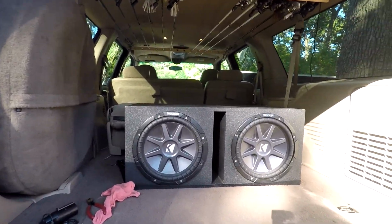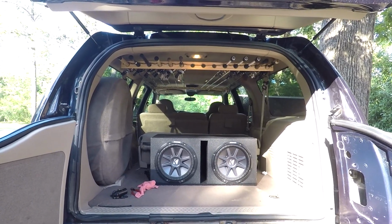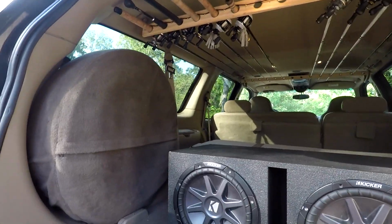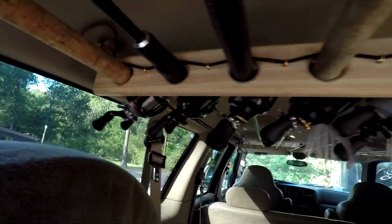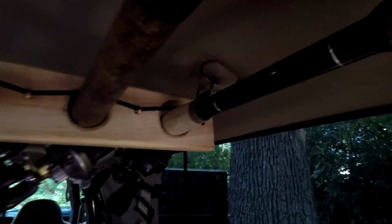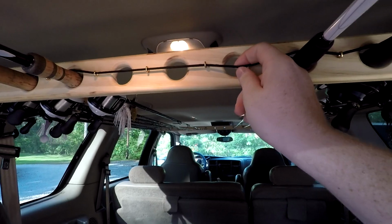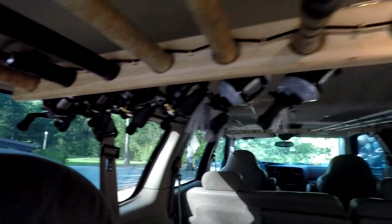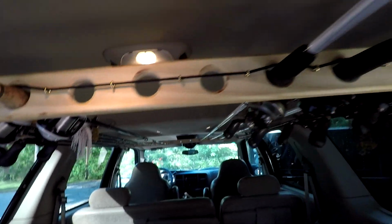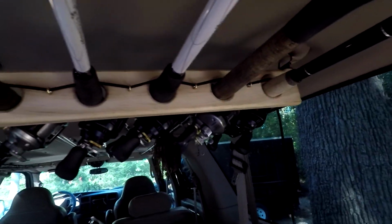Okay guys, so here we are. Disregard the subwoofers, but as you can see up there, that's the rods, and it takes up very little headroom. Let me get up in here and show you. So you can hold 14 rods, and the way it works is it's just this piece of wood. It's a 1x4 going across, and I bought these hinges that hook onto my existing clothes hangers, and there's 14 holes going across, and there's this shock cord installed in all of these loops. So what happens is that shock cord goes through every single loop, and then when you put the rod in, the tension holds the rod in place and it doesn't really move at all. None of these have moved so far, and I've hit some pretty big bumps.